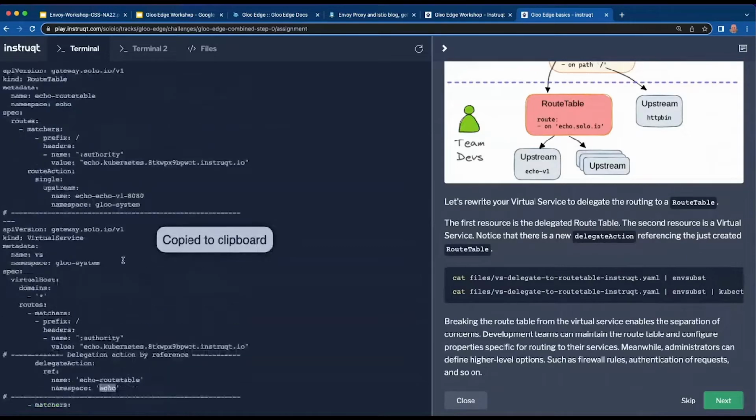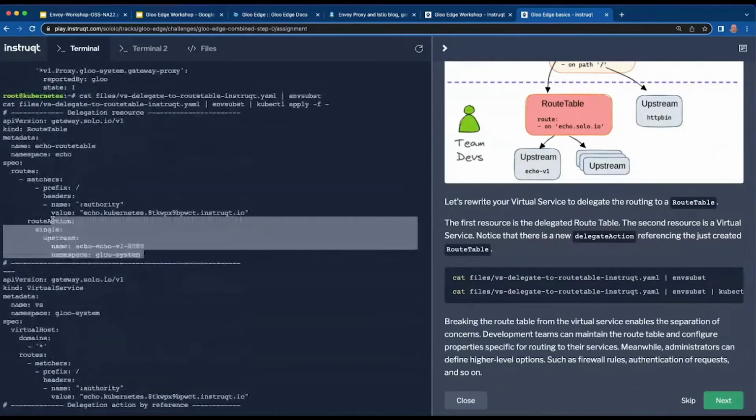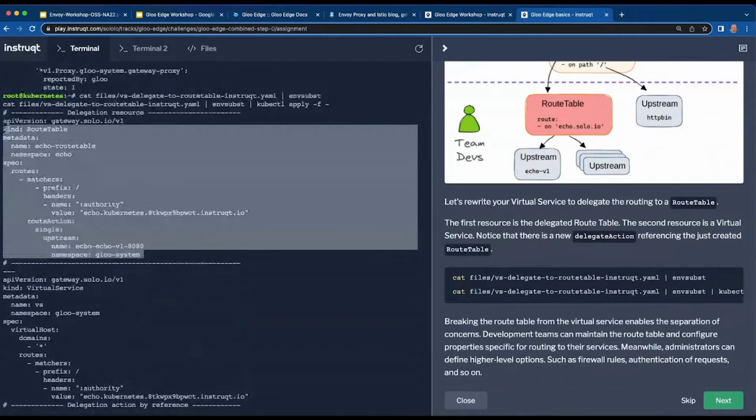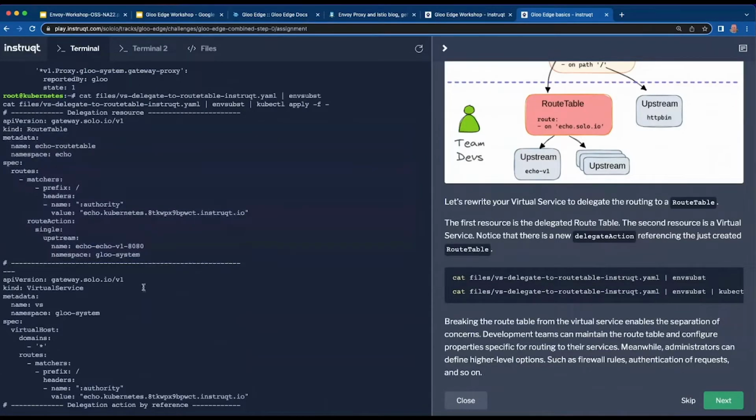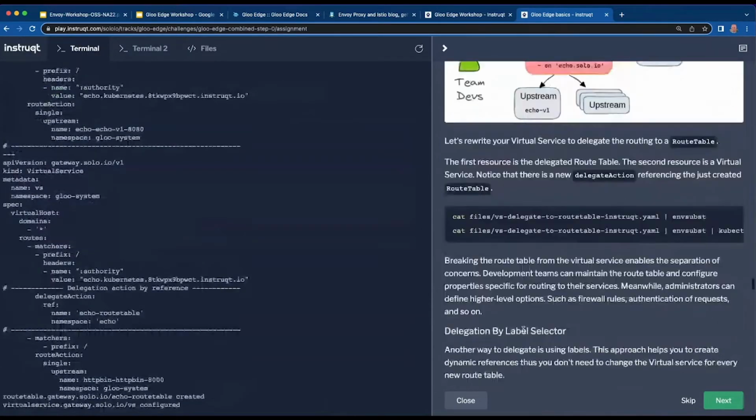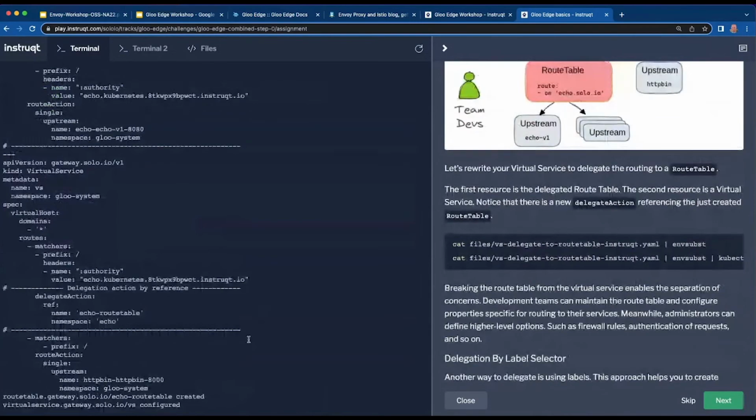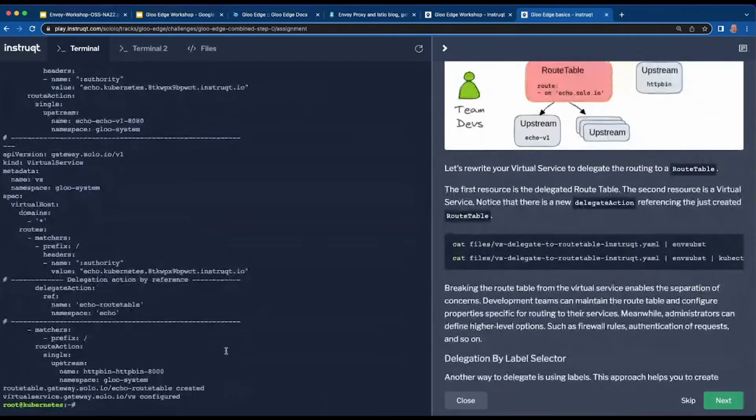So what does that look like? Here's the route table component, and you can see the rule reflects exactly what we had before, only now we've delegated it out to a separate component, which would of course make this easier to separate and manage across teams, perhaps in separate places in a Git repo. All right, so we have applied this now. Let's pause here and confirm this works like we expect. Quite literally, there should be no change. What we've done is simply refactor. We haven't changed the behavior any.